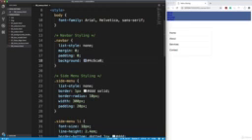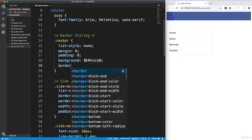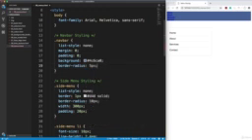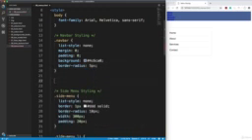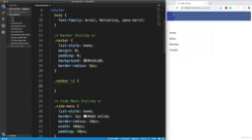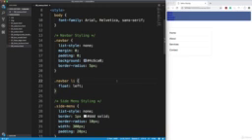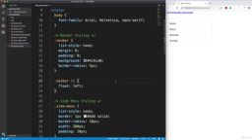Let's add a border radius of 5 pixels. Okay, now I'm going to go down here and we're going to say navbar list item. And we want to float these because we want them to be side by side. We don't want them to go down. We don't want them to be vertical. So let's float all of the list items to the left. So they'll kind of just stack side by side. So I'll save that. And it happened.